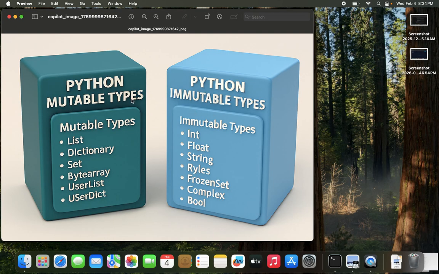I have the mutable types and then the immutable types. This is supposed to say byte, so this is an error in the design. We touched on some of these in our previous tutorial, but in any case, we're going to dive deep into these today.